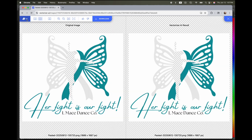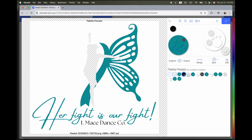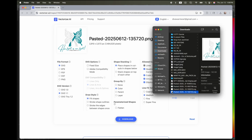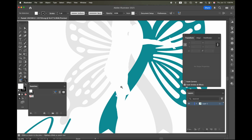Okay, it's got it as 5, so I'm going to click this. And I'm going to see what 4 colors looks like. Okay, it's getting rid of the gray, so I'll go ahead and take it as the 5 colors. And I'm just going to download. Now I will drag this directly into Illustrator.